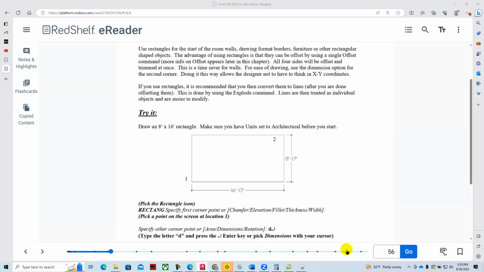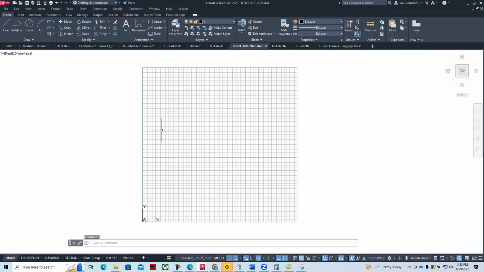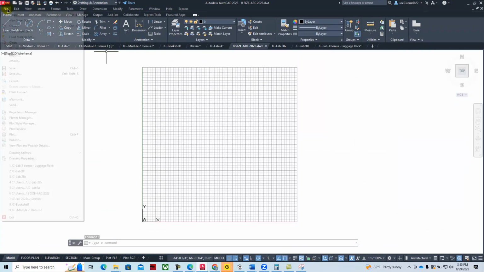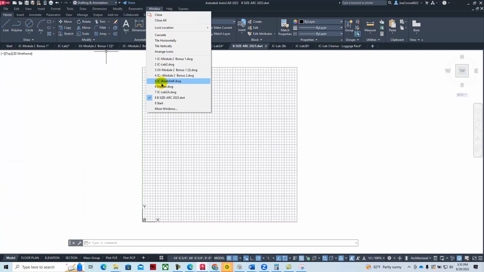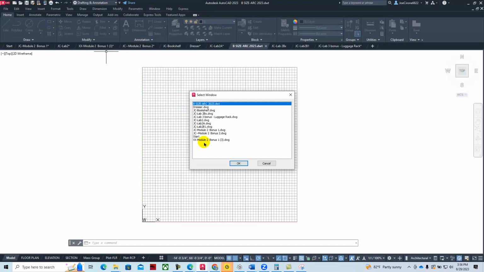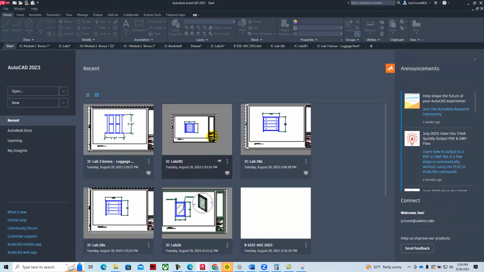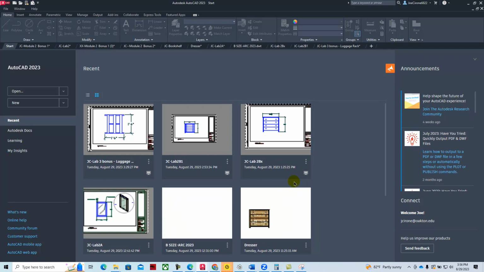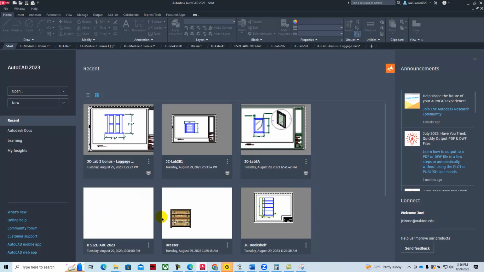I guess I'm going to have to pick a drawing. If I were to start something new, let's just go to the main page. Let's see if it lets me. Here we are in the start page, and you can see I've got a few other drawings that I worked on. You can remove them from the list by just clicking here. Now I just have to remove one more. I'm pretty well up to date.